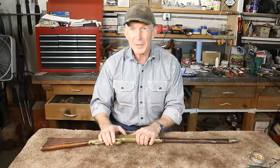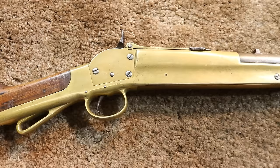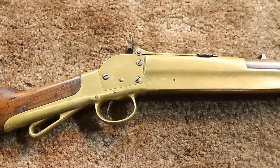It's really, really simple, and some of the brilliance in this design is really in the simplicity. Okay, we'll take a closer look at this beautiful piece of history. You can see that the gunmetal frame has been cleaned at some point in the distant past and is starting to take on that patina that we like to see.